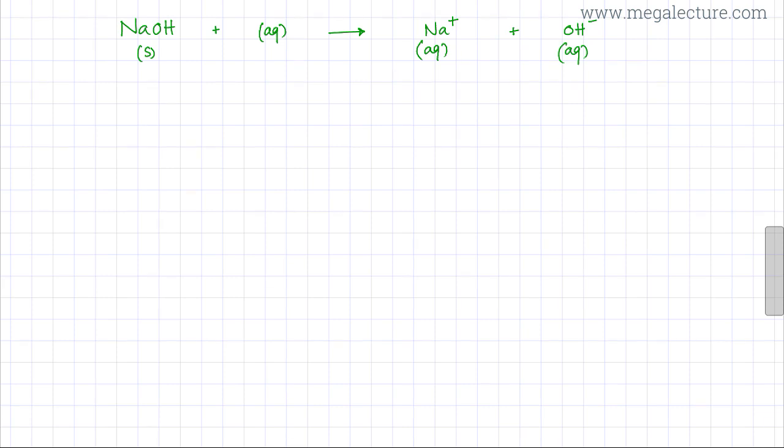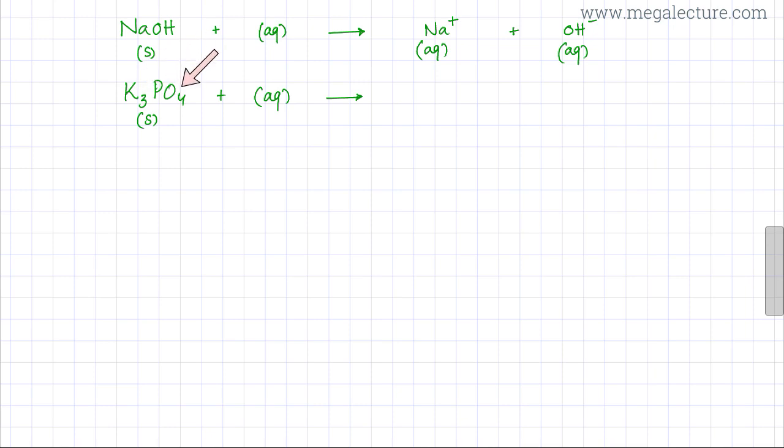The next example that I'm going to do is another compound, K3PO4, a potassium phosphate. Now I'm going to try and dissolve it in water. If it dissolves in water, it's going to dissociate into ions. Now K again is a group 1 compound that we just studied. All group 1 compounds are going to be soluble. So since all group 1 compounds are soluble, K3PO4 is going to be soluble. So it's going to dissociate into its ions.